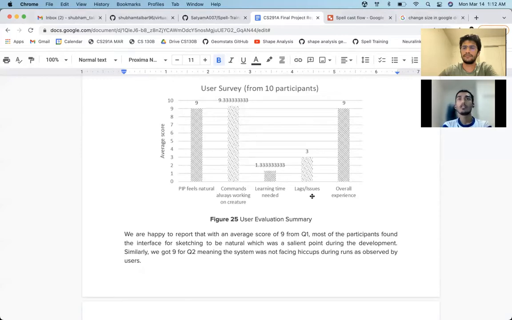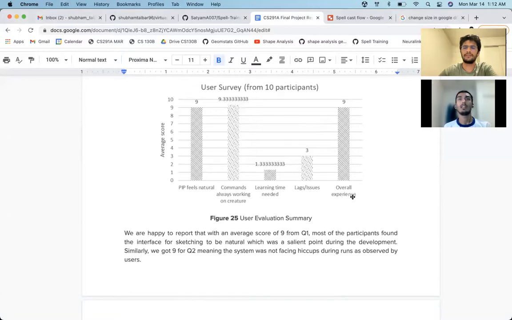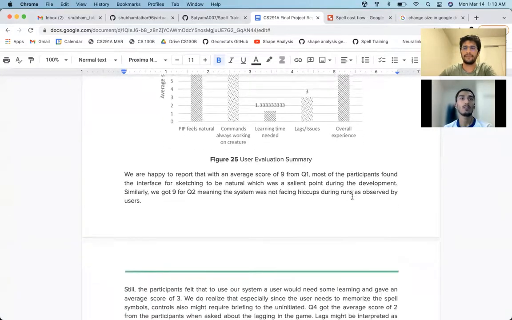Finally, on lags and issues, as you saw, there are some glitches due to the socket communication, which is on the operating system side, and we don't have much control over that. And the overall experience was a very high 9, and we are happy to see that.